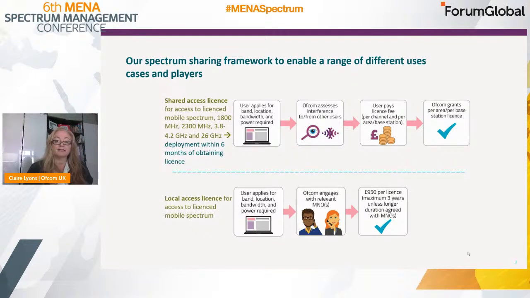And as I say, our aim was to make sure that as much spectrum was available to as many users as possible in the least restrictive way. So a few things I'll highlight from our spectrum sharing framework. One was that we identified the barriers to sharing. We then tried to think about the set of regulatory tools and technological enablers that would make sharing more feasible in different scenarios. And we also set out how we would consider sharing on a case-by-case basis, taking into account the incumbent's use, if there was an incumbent use, their characteristics, and then what might be the characteristics of any new use.